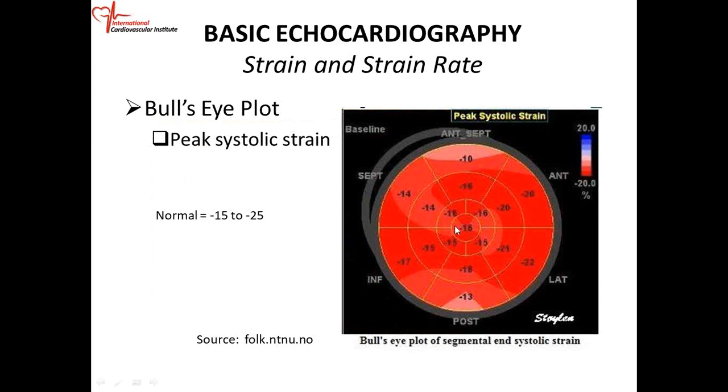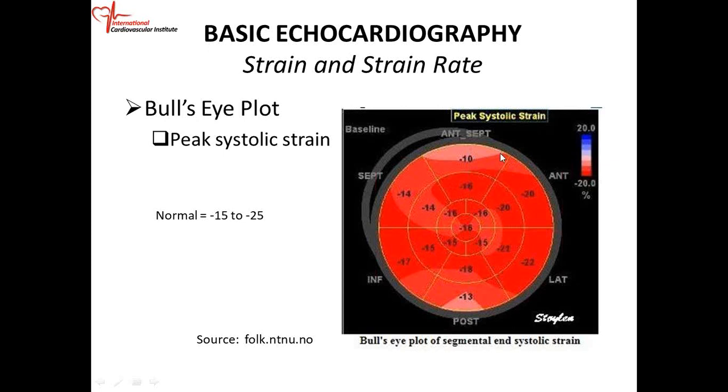Remember, the apical cap is right inside here. Your apex is outside. You have the anterior wall, inferior wall, the lateral wall, and the septum. Then just outside of that, you have your basal level, short axis at the basal level. You have 6 segments: anterior wall, inferior wall, inferior lateral, anterior lateral, and the septum, with an anterior septum and an inferior septum.